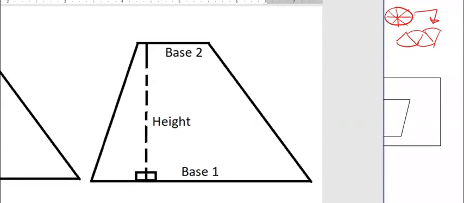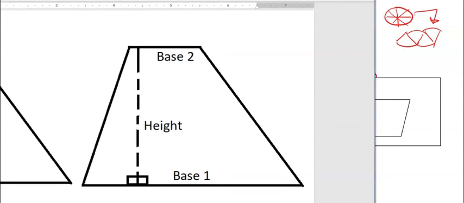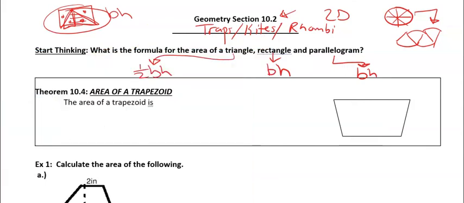You are going to try to figure out a way to develop the formula for the area of a trapezoid. You might use one of them. You might use 2 of them. You might use 3 of them. But just start setting them next to one another or putting them on top of one another or doing something, trying to figure out a way to develop the formula using formulas we already have. And the formulas we already have are 1/2 base times height, and base times height. I have labeled those as base 1, base 2, and the height. So you guys are going to tinker in your groups. People at home will be back with you in just a second.